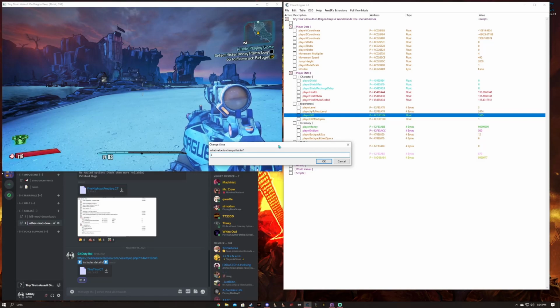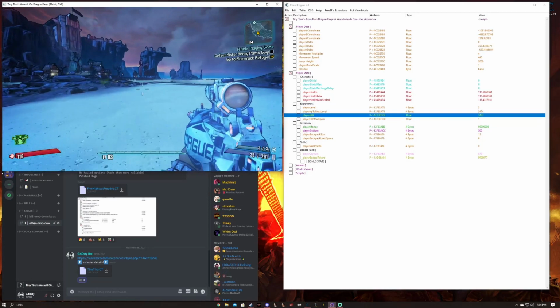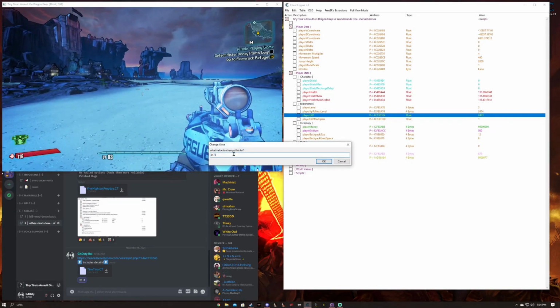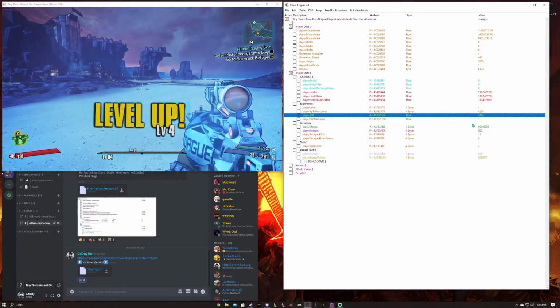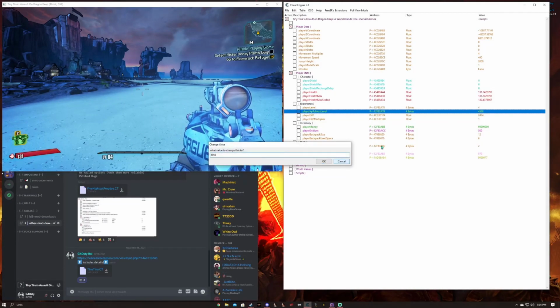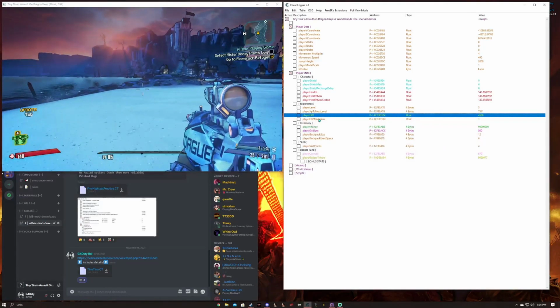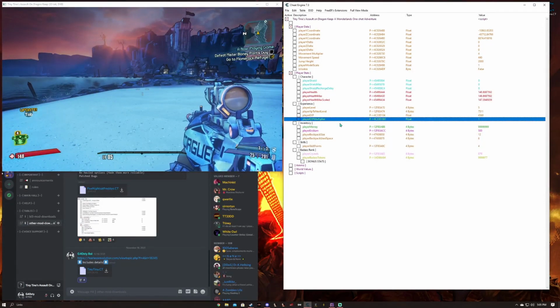So if I wanted to go 2473, I would be right up on the level, or for the next level of level 4. If I wanted to say 4, it would increase my player to next level. So if I copy this, put that in there, boom, I'm level 5. And this is just an XP multiplier, like it says.